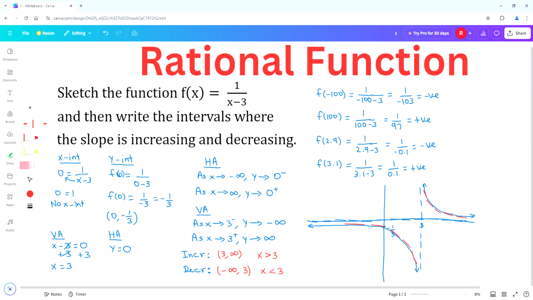So there's a very tricky concept which needs to be understood and memorized to solve this type of problem. So these are the steps you have to keep in mind to solve a problem like this one.